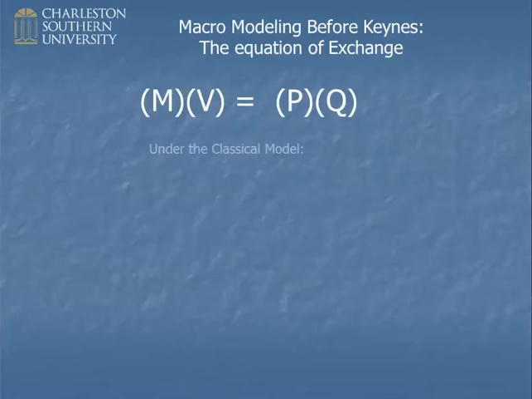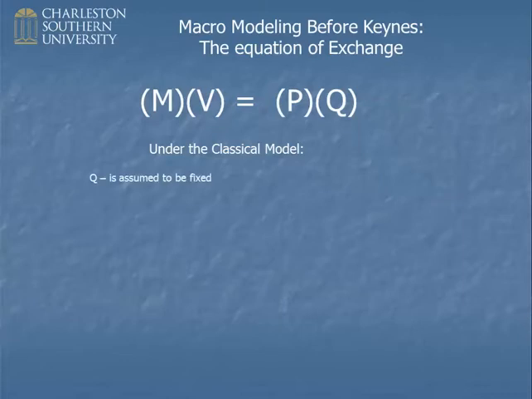Now, what are the competing models? Well, the first one and the oldest one is the classical model, and it goes like this. Remember, under the classical model, the assumption is that markets clear pretty well, that supply and demand works pretty efficiently. So therefore, under the classical model, Q is pretty much the best it can be all the time. That is, the economy is pretty much doing the best it can all the time because the markets are clearing efficiently.